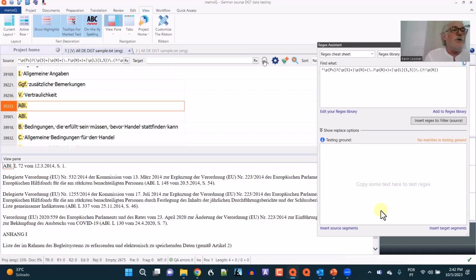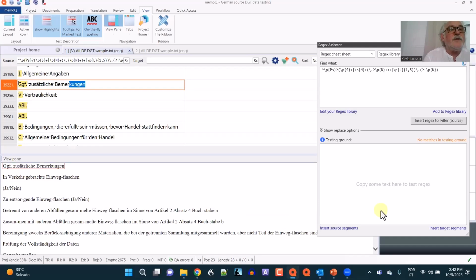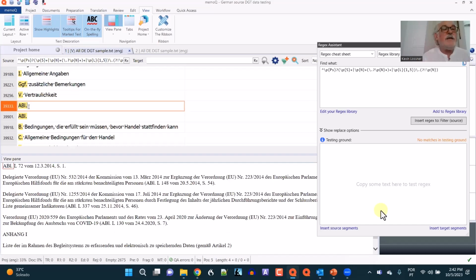Now here, for example, in this segment, we saw elsewhere that this was not segmented correctly. I probably fixed that manually. But it's showing me something that maybe I want to copy and paste into a separate text file and use it in a text thing. Here I see this AB small l period thing. This is actually a reference to a European law journal that gets cited a lot. This is the German designation for Amtsblatt. That's an abbreviation that is not in the standard list, so that always fails.